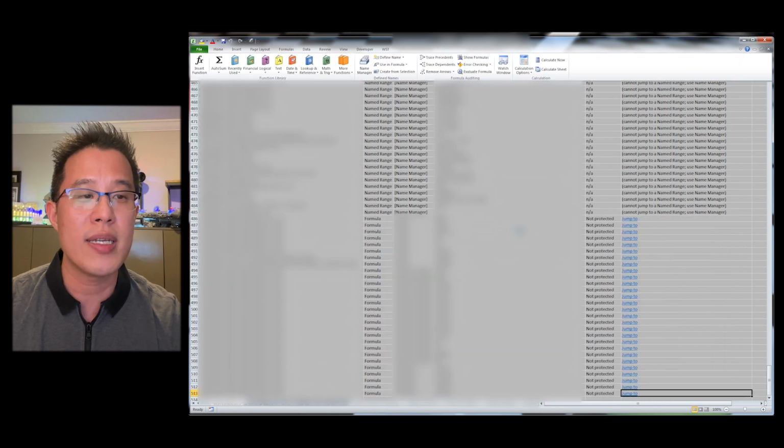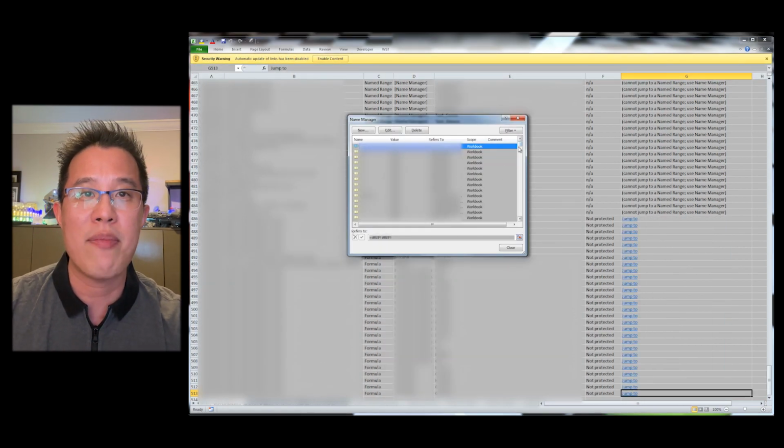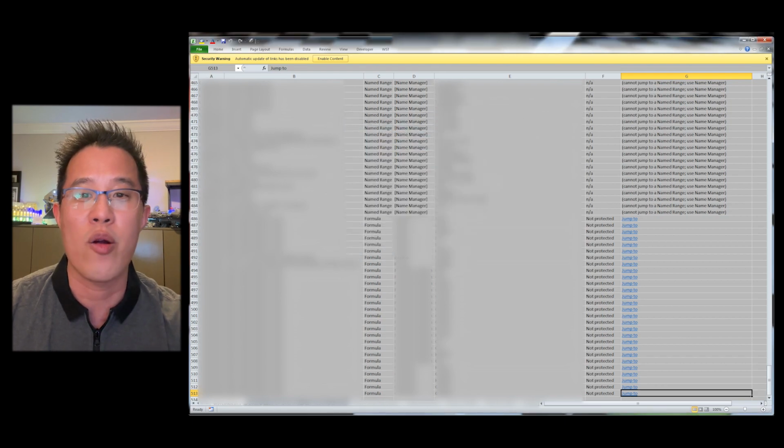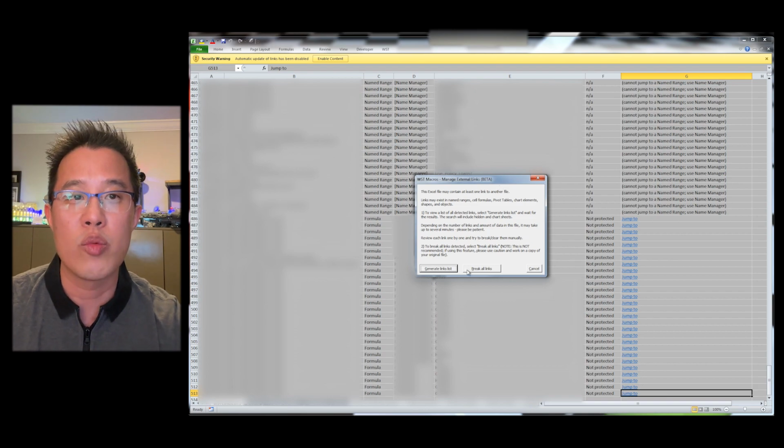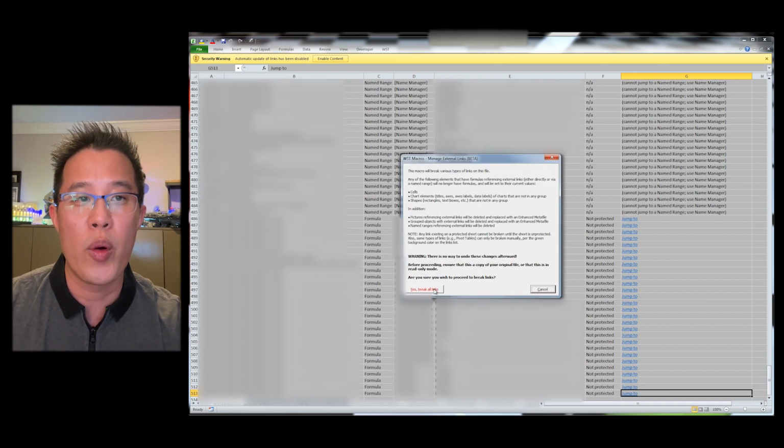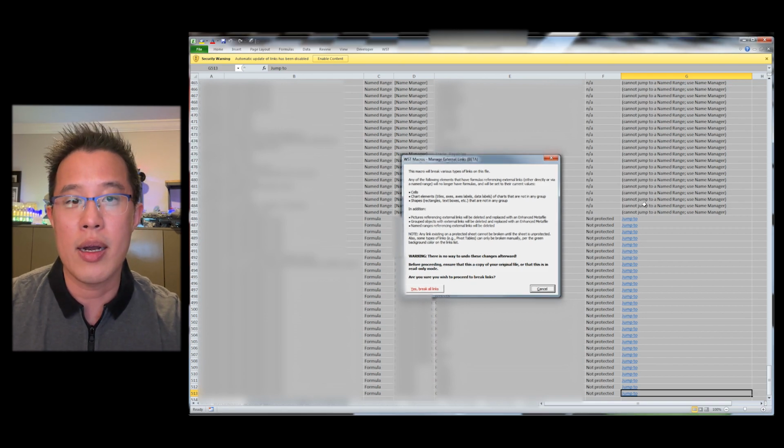And you'll see most of these in this case are name managers. If I go to name manager, oh, what is this? Pound ref. Anyways, here we let you properly manage it. Under our manage links, we do have an option to just simply say break all links. But again, there are some things that you can't break, and we would have highlighted them, as you saw in the other file, in green. Here we can break the links.